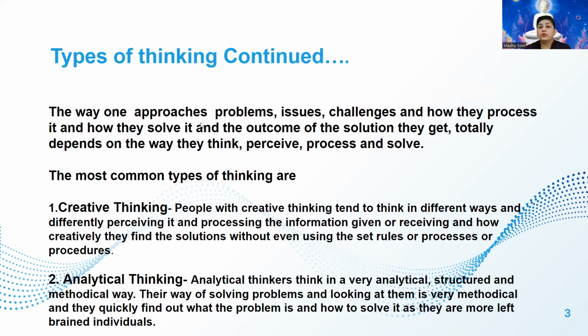The way one approaches the problems, issues, and challenges, how they process it, how they solve it, and what the outcome of the solution is, all of this is called thinking. How to approach the problem, what the challenges are, how to process it, and how you solve it. Based on these, we have types of thinking and the results or outcomes that can come out of them.